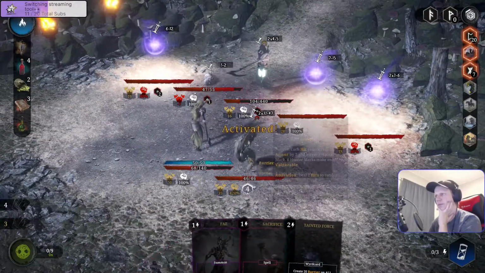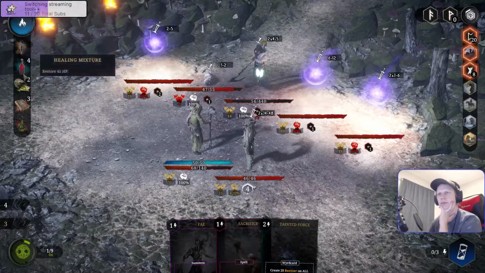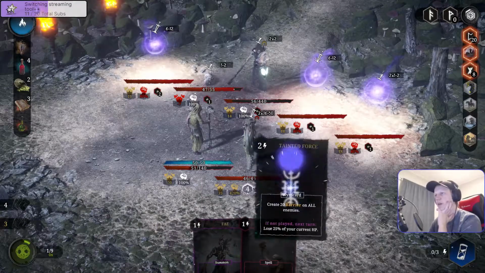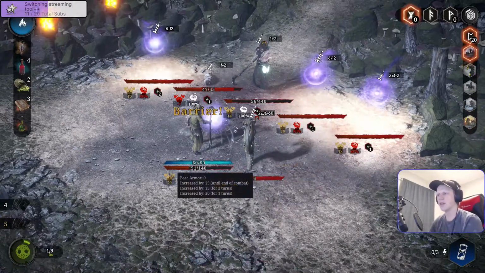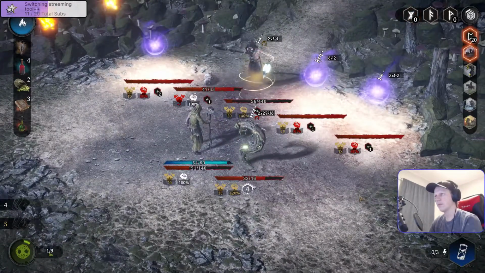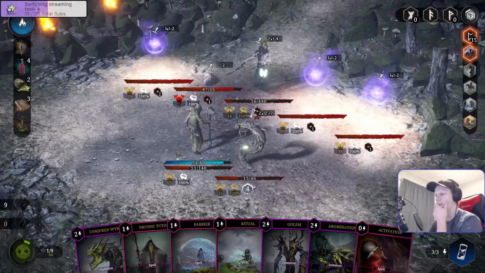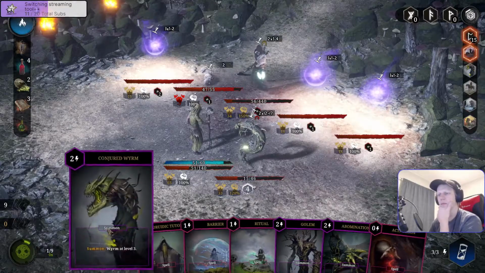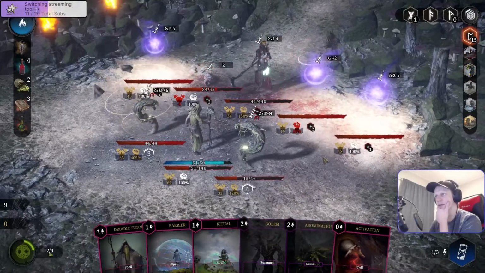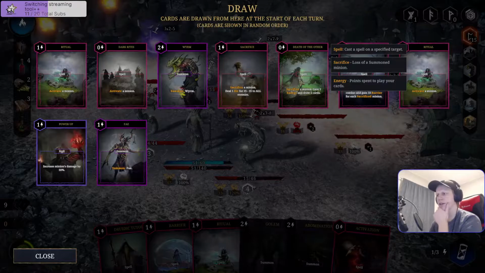I'll do this. Sacrifice. Okay. This is not a lot of damage. I have 70 armor. We need a new worm. Yes. Do I have any cool cards? I have Death of the Other. That doesn't really help me.